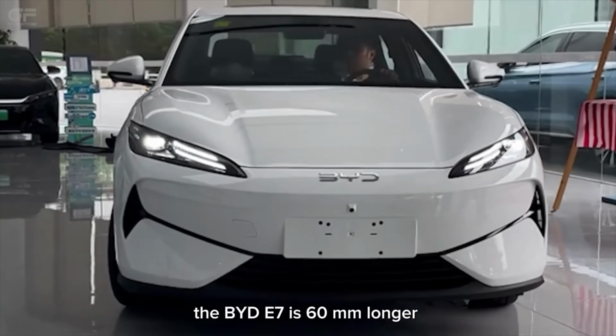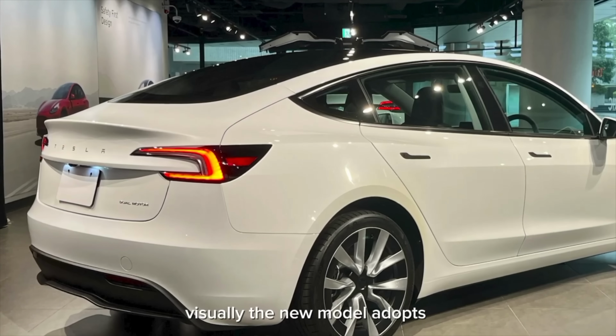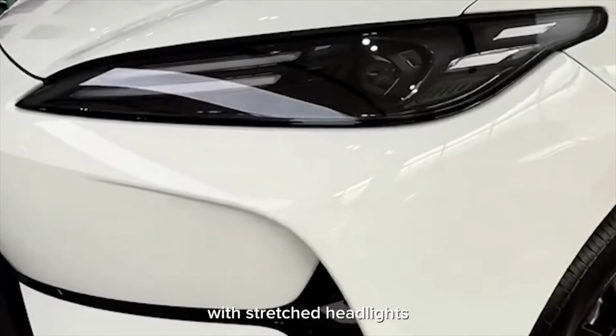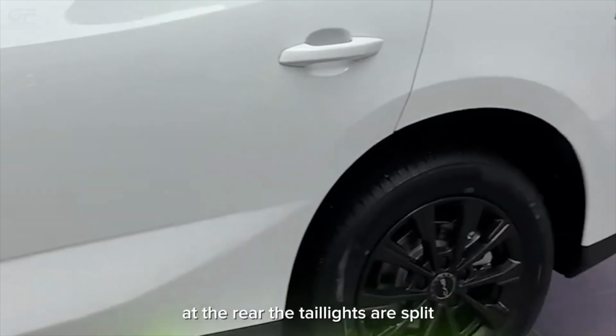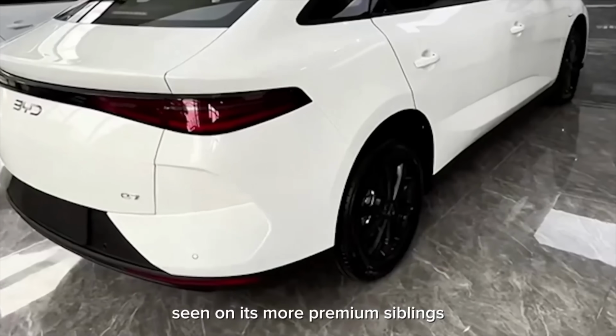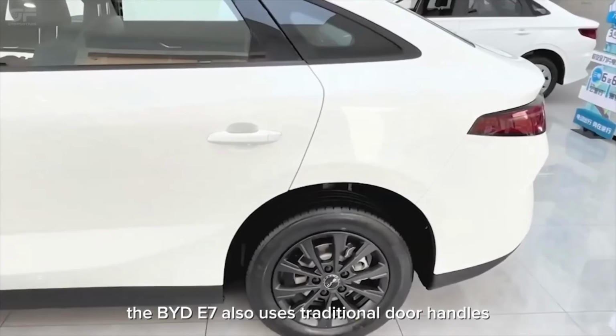Like I said, definitely it's my sort of thing. It's a stripped back, more budget-friendly car, not flashy at all. They stripped back a lot of the tech. Doesn't have a rotating screen. It's called the BYD E7, so you probably haven't heard much about it yet, but it's just arrived in the showrooms, and it sits right between the Atto 3 and the Dolphin, both in price and size.